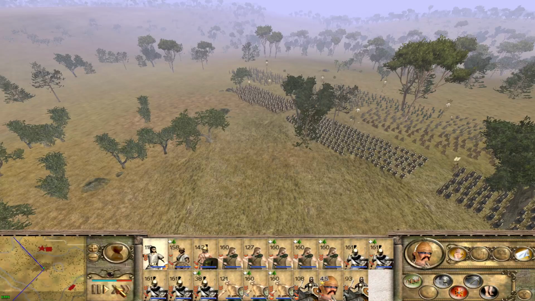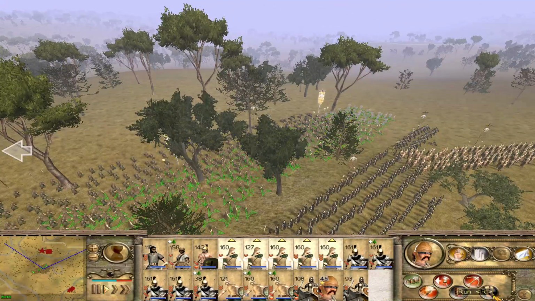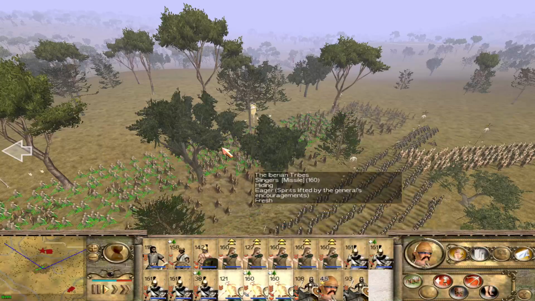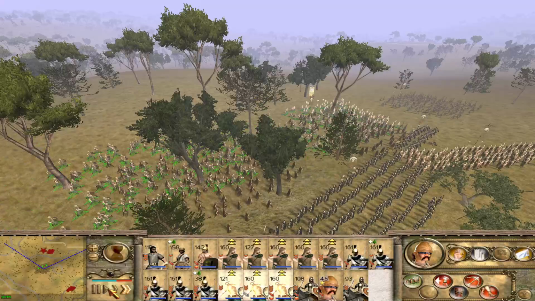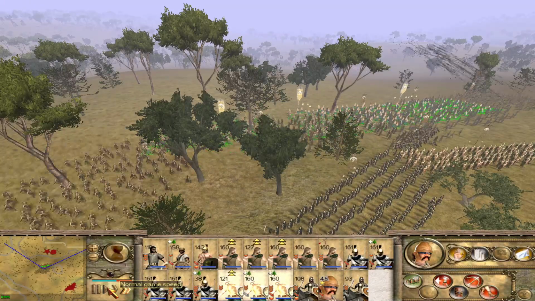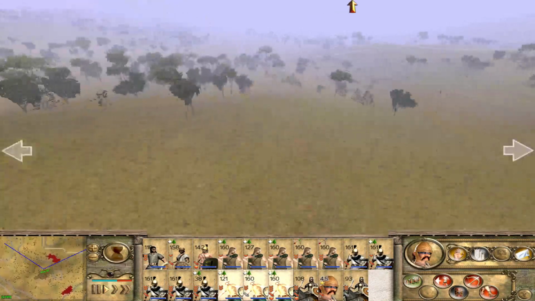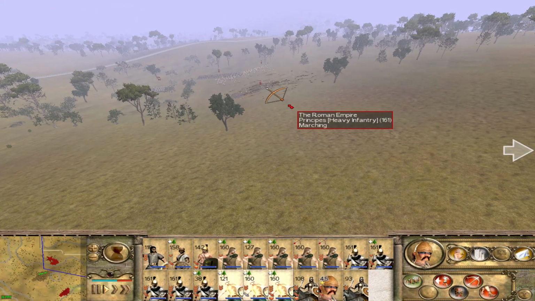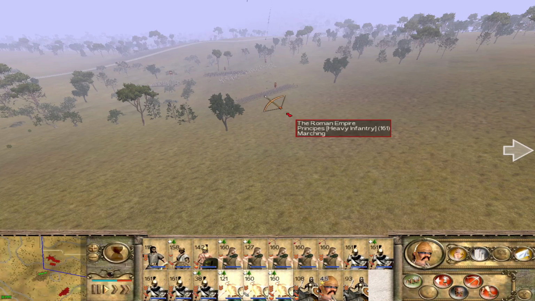Alright, slope back down. Okay, there's ones from behind. I'm moving in fairly quick. Right, they have started firing, at least partially. Principes. Just gotta keep an eye on them. Their reinforcements.